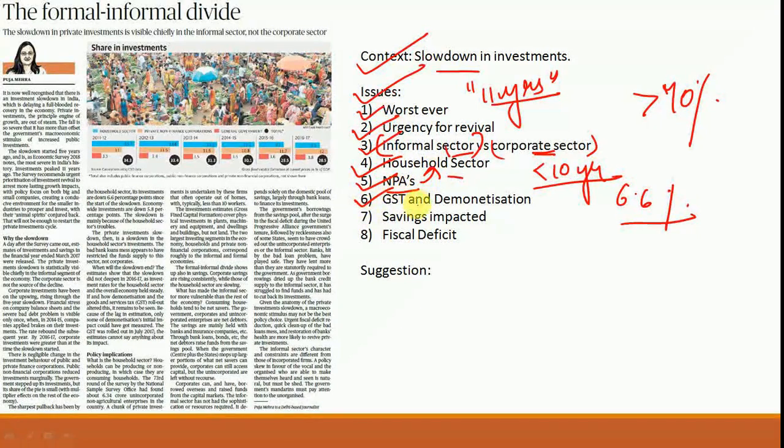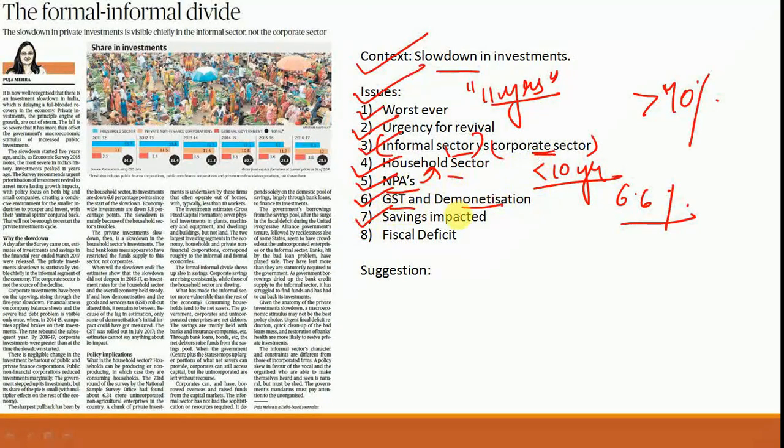Another analysis made is with regards to GST and demonetization. A number of times it is said that GST as well as demonetization have both largely impacted the informal sector of the economy. However, the editorial has not made any such claim, because it is said that it is too soon to judge that, as there is a lag in the estimates and figures. So definitely some time is required to judge that, but some impact could be attributed to GST as well as demonetization. So this is something that is vital.